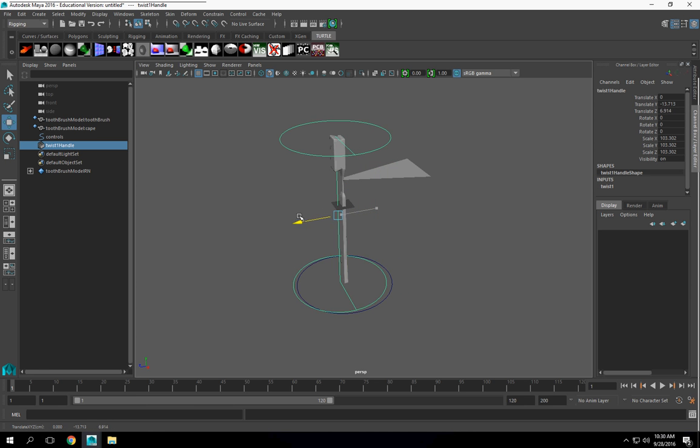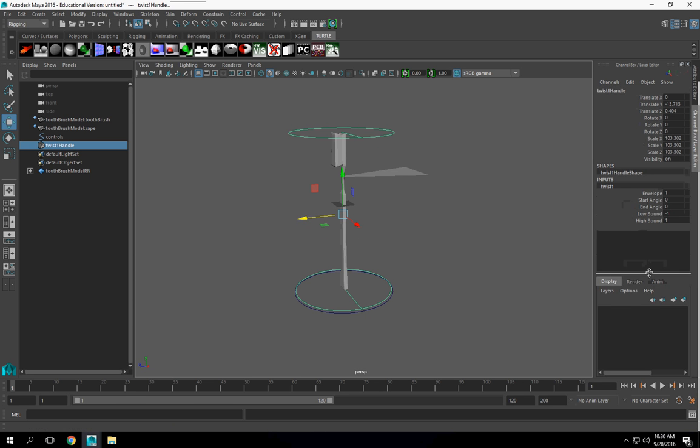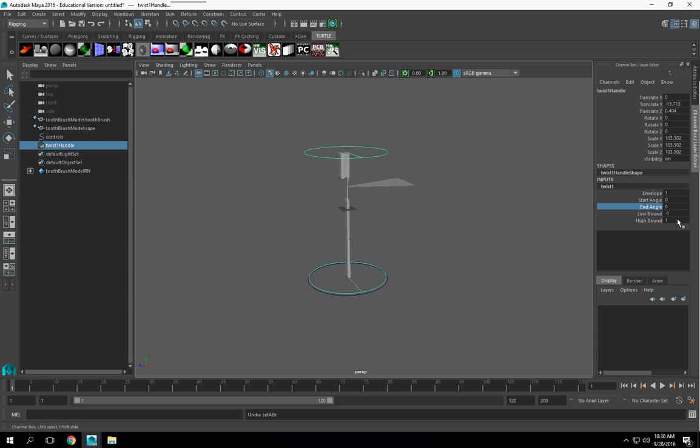Now what we're going to do is we're going to move it so that it's kind of centered with this, and we're going to do a test. If I go to inputs for this, we have our start angle, we have our end angle, and that will allow our character to look around. Now we can change our low bound, which brings that up there, so that it only affects the character upper torso section. It doesn't really have a torso, it's a toothbrush, but you get what I mean.